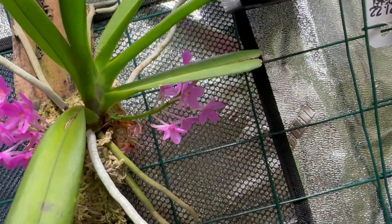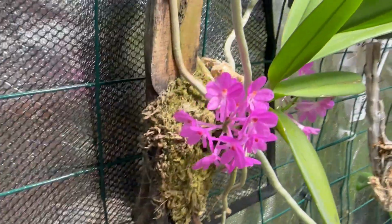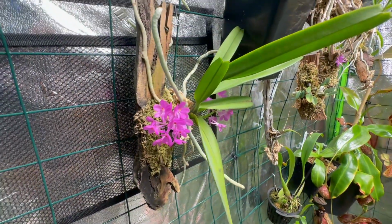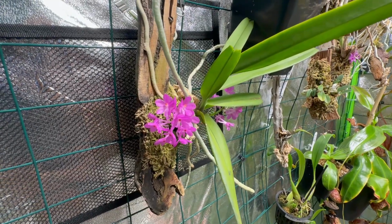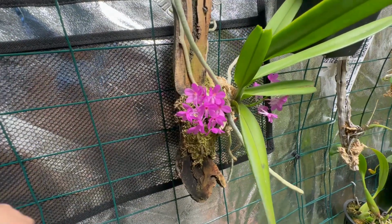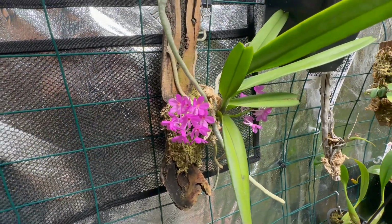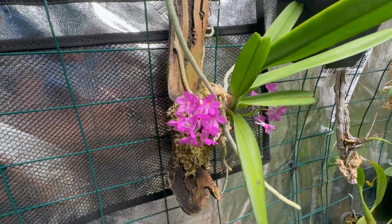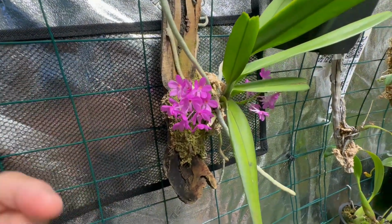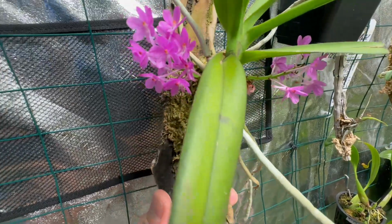This part has actually, some of them have died off, but this one has a really great show. And this is another reason why I really fell in love with Ascocentrums. As the specimens mature, they produce more and more clusters of flowers, and I can't wait for it to bloom again next year, because I think this is a spring blooming orchid. If it has these clusters just when it bloomed for the first time, then I can't imagine what it will be as it gets older, and next year might have more flowers.